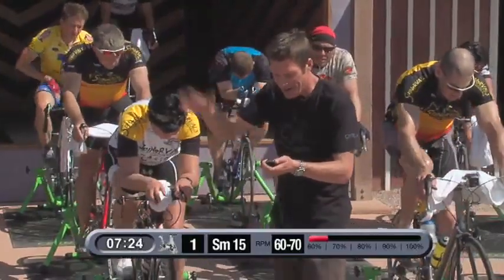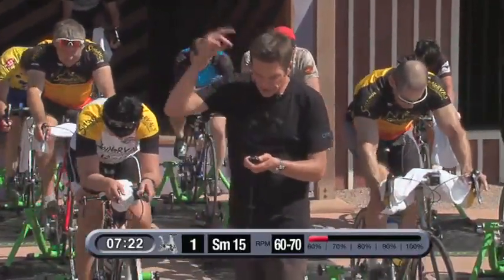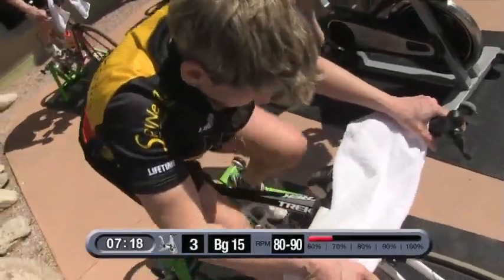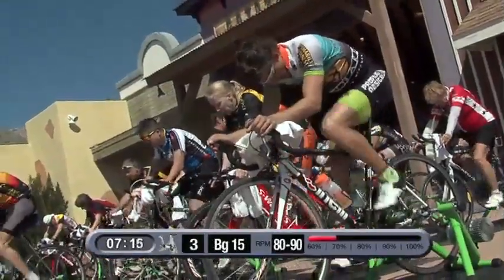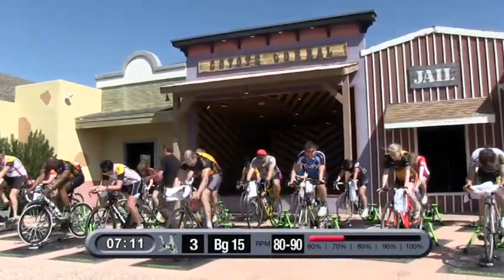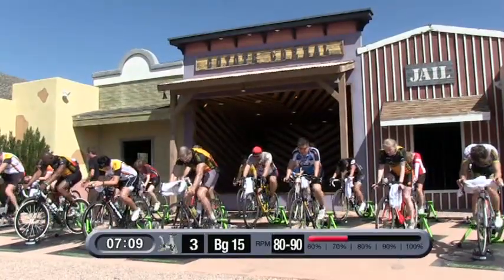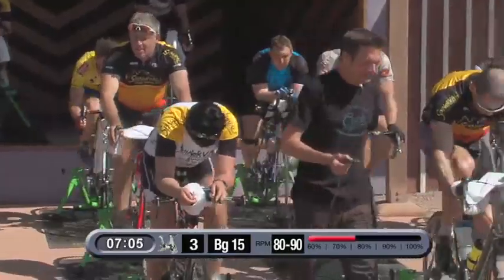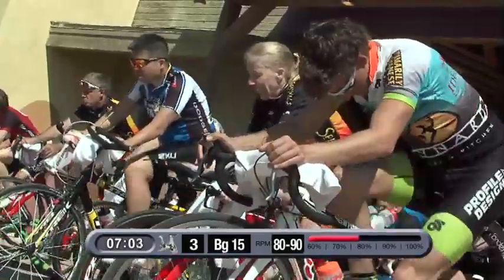Here we go in 5. 2, 1, go. Here we go. Come on, you guys, this is gonna be it. Build into it, 80%, 90%, 20 seconds. Build into it and get ready to go 100% for 10 lousy seconds. In 5 seconds, get ready. Here we go, Spencer, let's see what you got, man.